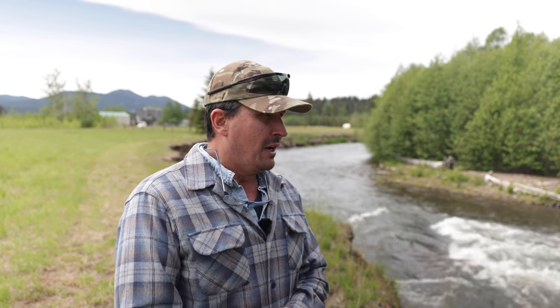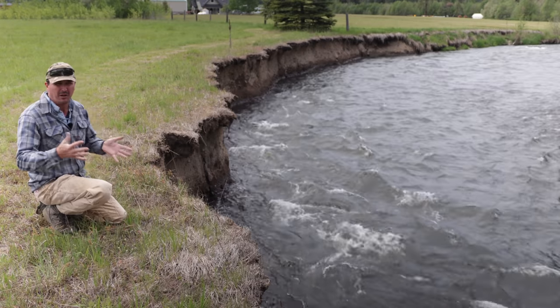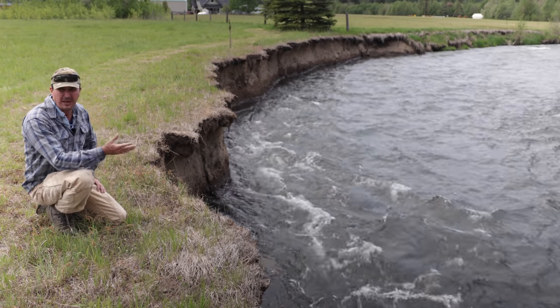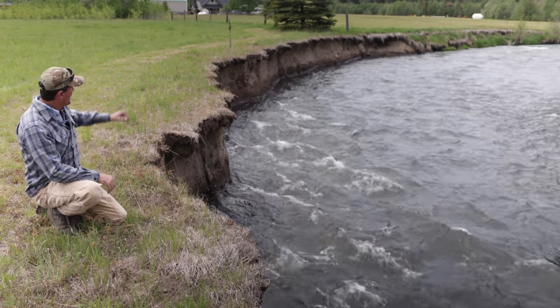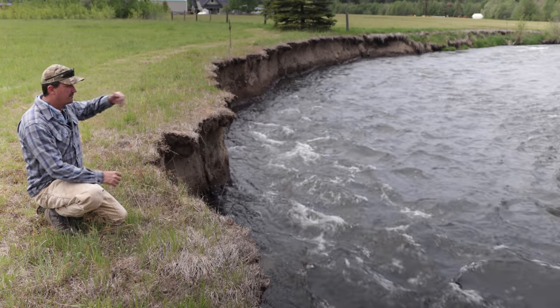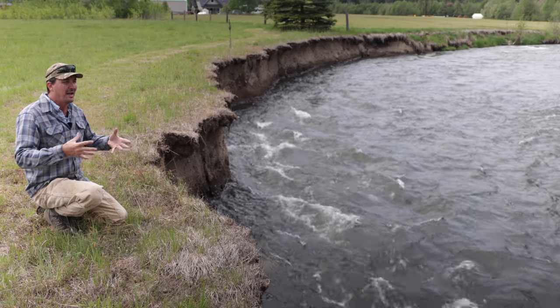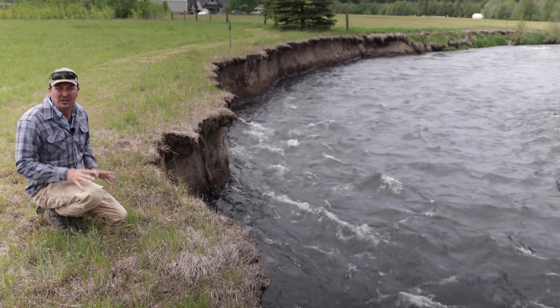I didn't really understand it when we moved in. I knew we had water rights and there was something about an irrigation ditch, but I didn't comprehend what an incredible asset that is for a homestead. Let me show you something we're working on with the local conservation district — an upcoming project that's kind of interesting as well. Right here we're at a separate lot that Mrs. W. and I bought next to our place so that we could have something for our kids in the future. It's a buildable lot independent of our main place. A few years ago there was a big flood, and the thing with river hydraulics is really interesting — if you do something upstream at a rock, a boulder, a dike, a dam, or a weir, it changes things downstream.